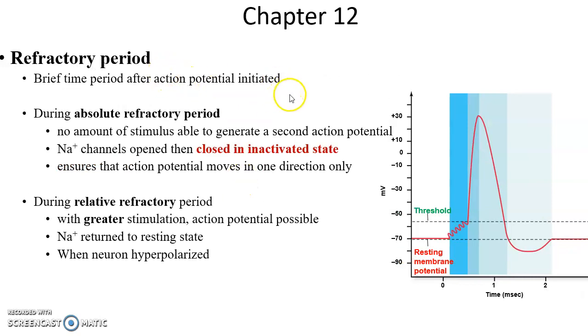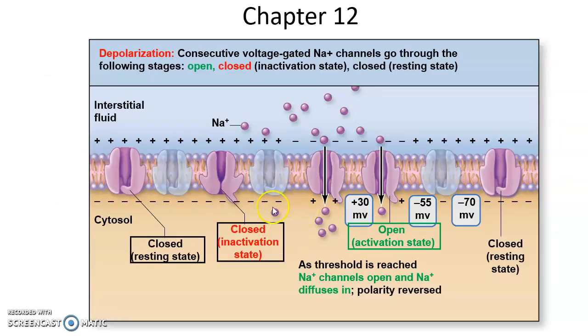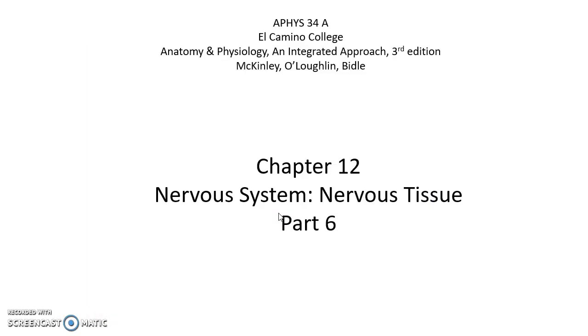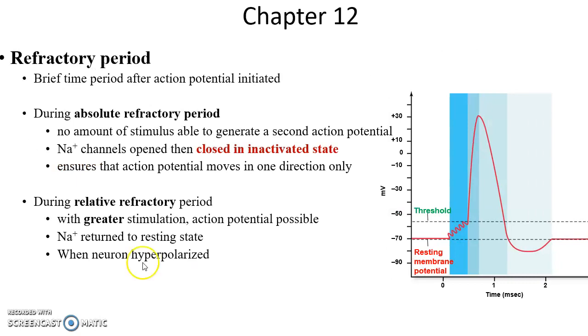We also have the refractory period, that short period of time in which no action potential can be initiated. First, there's the absolute refractory period. That is when the sodium ion channels are in their closed inactive state. So here they are, closed inactive state. The second door is closed, so nothing can get through. There's no way for that to open. That does not respond to voltage. It just takes a little bit of time for that to respond.